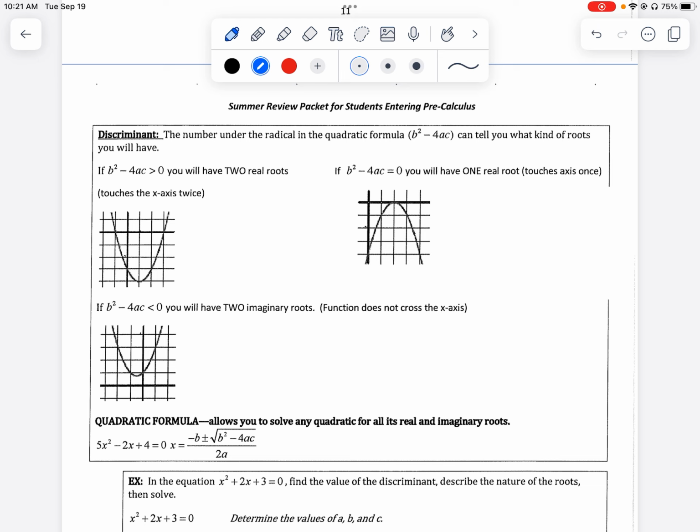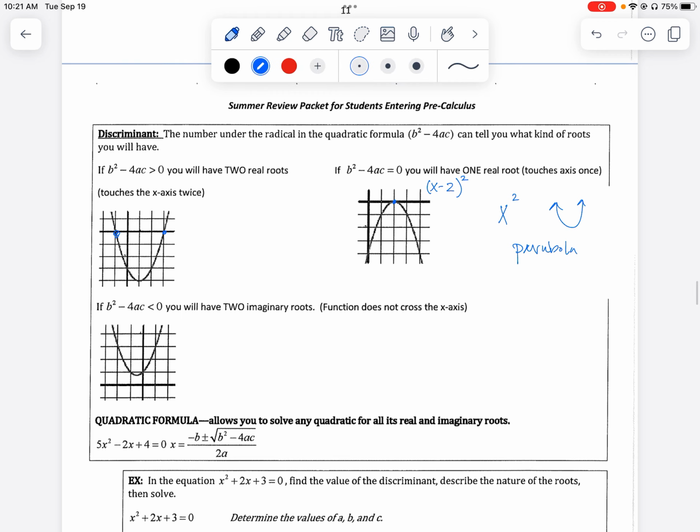So you might remember that anything in the x squared family is a parabola that is going to have two roots. Maybe it crosses twice and they're real and rational or irrational. Maybe it only crosses once where that turnaround or touching point is the maximum or minimum, and it only has one root. For example, in the previous problem where we had x minus 5 squared, or in this case it would be x minus 2 squared, we would only have one root. It would be at the same place.